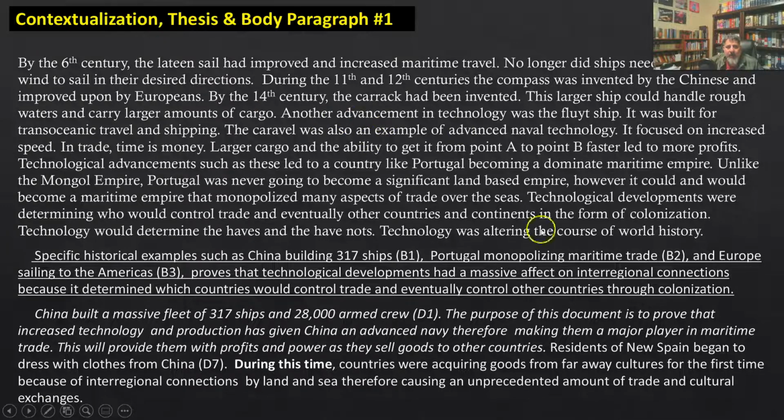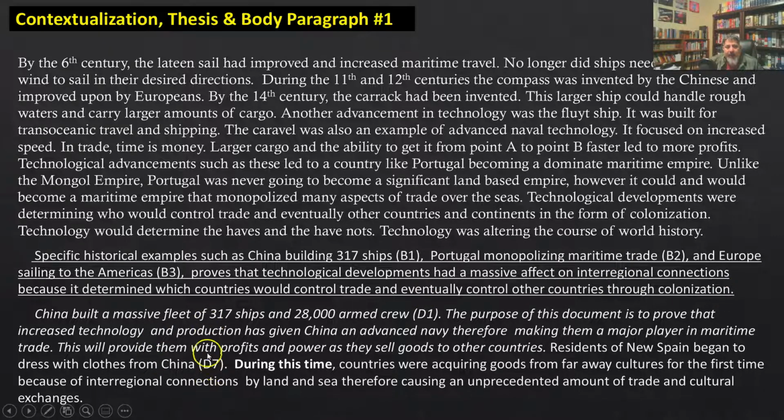Here's our contextualization. Here's my thesis. I kind of like doing this, even though probably most people would disagree with me. I get it. I just really want you to know where my thesis is. And it's not an English class, so they're not going to hit me on structure of paragraphs. But most people would put this at the end of the paragraph, which I'll probably do at the end. But I have my contextualization, very easy to see. I have my thesis. I underline my thesis. Always underline your thesis with me and the day you take the test. I want you to underline the thesis. Make their job easier. The easier you make their job, the better grade you're going to get.